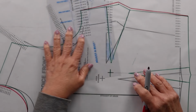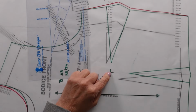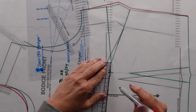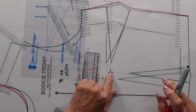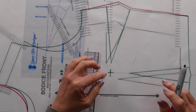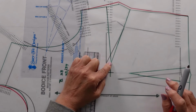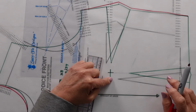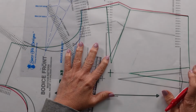Remember, I'm working anything between 2.5 centimeters to 3.8 centimeters away from my bust point. If I go and measure now from that point, I'm exactly 2.5 centimeters or 1 inch away from there. I will decide on my body that I maybe want to pull back just that little bit more. We don't want to be any closer, because then that dart point is actually curving around your bust, and that is not a good look when we are going to be sewing our clothing.